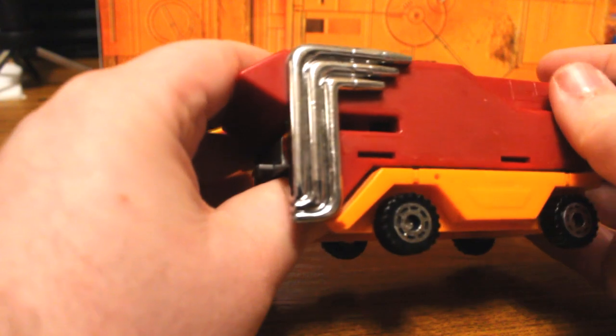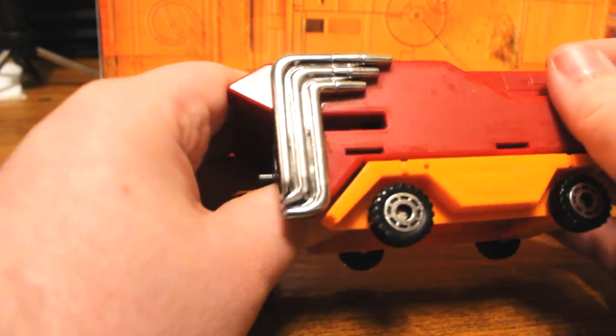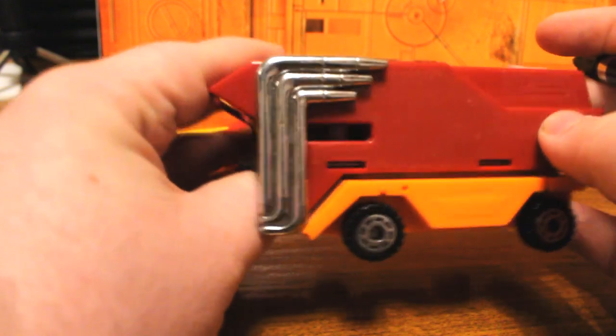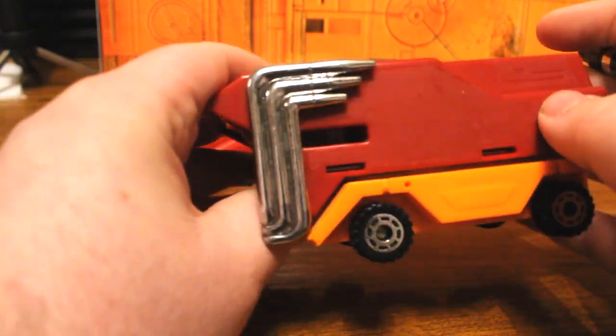Now obviously when that pen dries in, it's going to give a better chrome effect, because obviously those parts chipped on it and everything else. So when that all dries in, that's going to look really good.